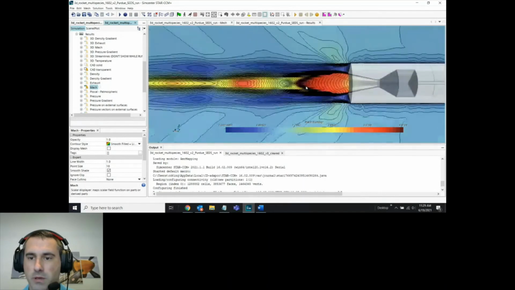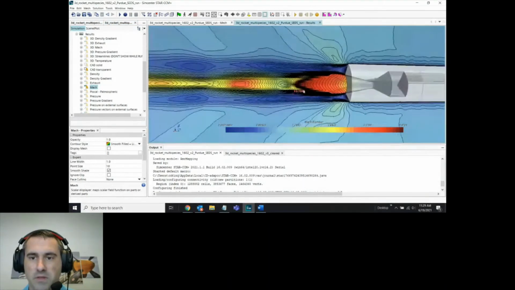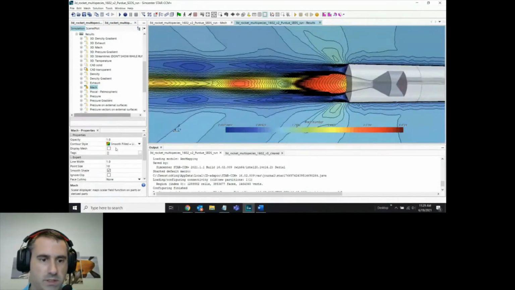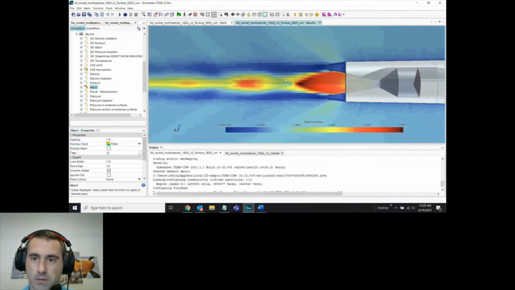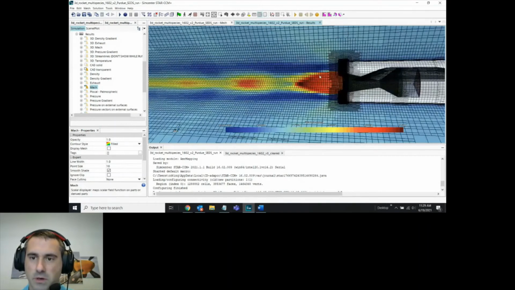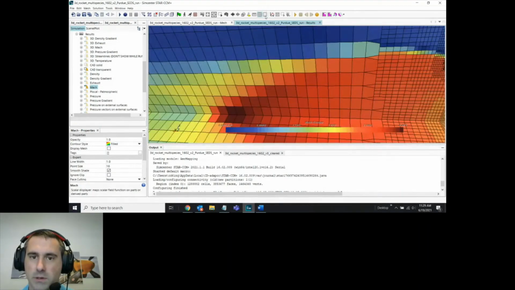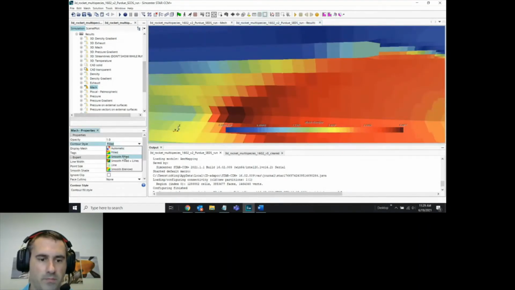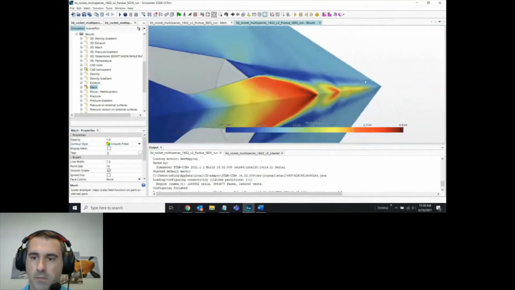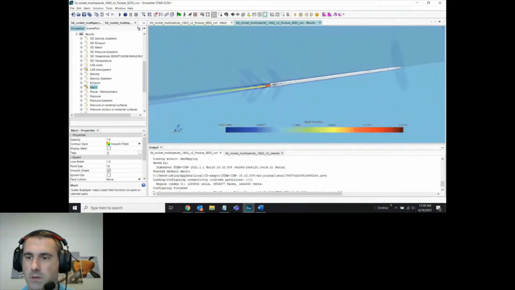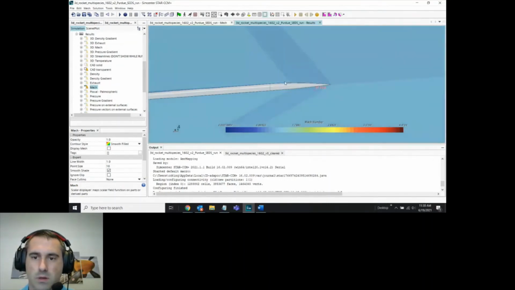But if I zoom in here, you can see what the Mach looks like. If you don't like these little ISO lines, you can change this to smooth filled, or if you want to fill in a quantity for every cell, you can do that. Like if I turn on the mesh, you can see it has a quantity in each cell, right? So you can change the way that looks depending on your own tastes. You can kind of see some of this higher Mach in here.